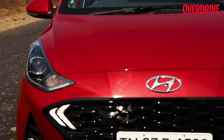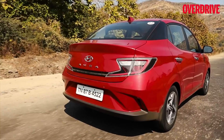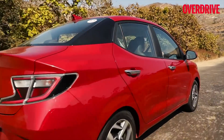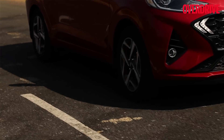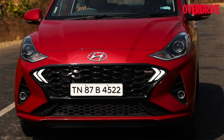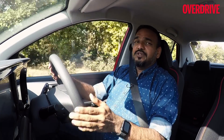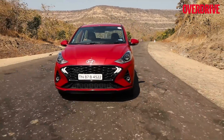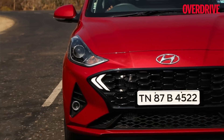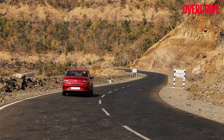The 1.2-litre diesel has been upgraded — it's the same engine from the previous Grand i10, but has received significant technological upgrades to make it BS6 compliant and cleaner in terms of emissions. What happens to fuel economy is something we need to test in a full road test, because when we road-tested the BS6 Elantra, fuel economy figures had dropped. Whether that applies to the Aura's BS6 engines compared to the BS4 Accent or Grand i10 is something we'll find out.